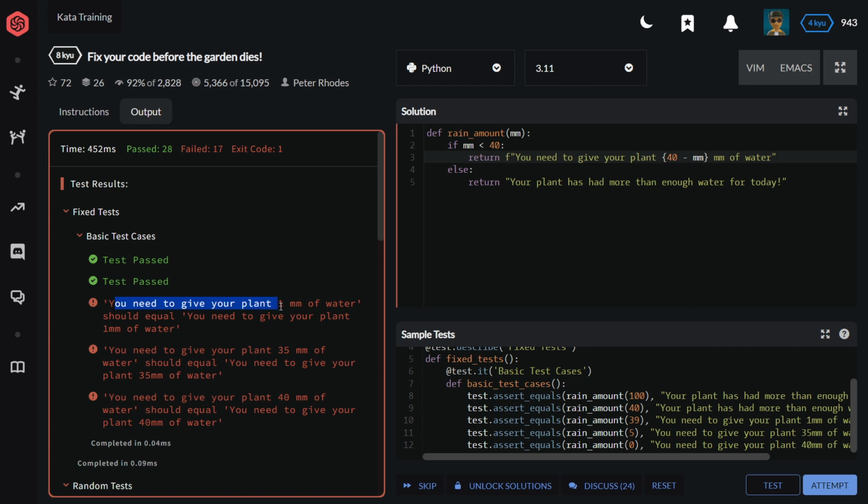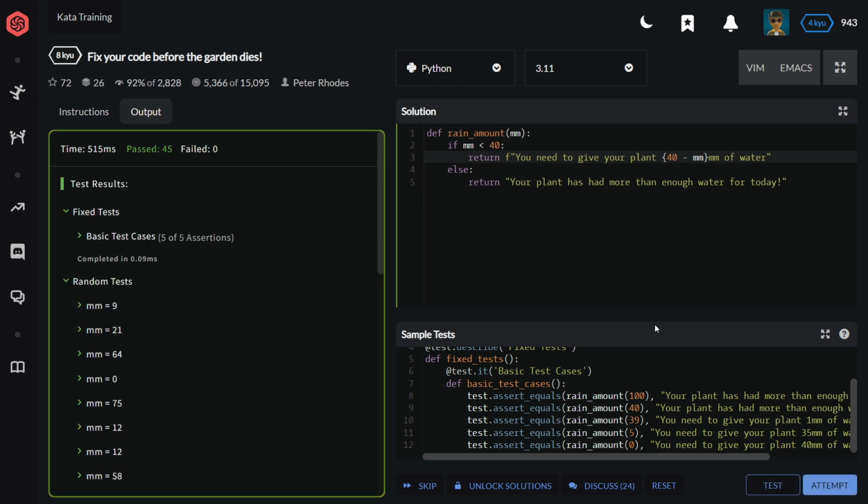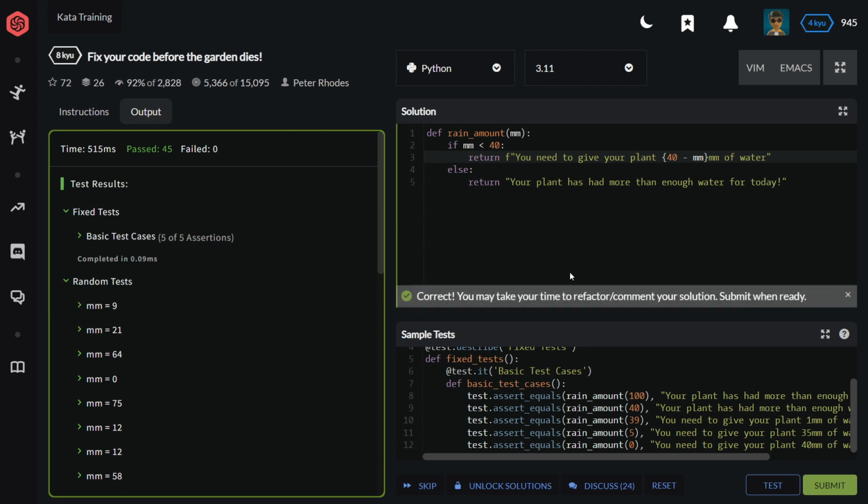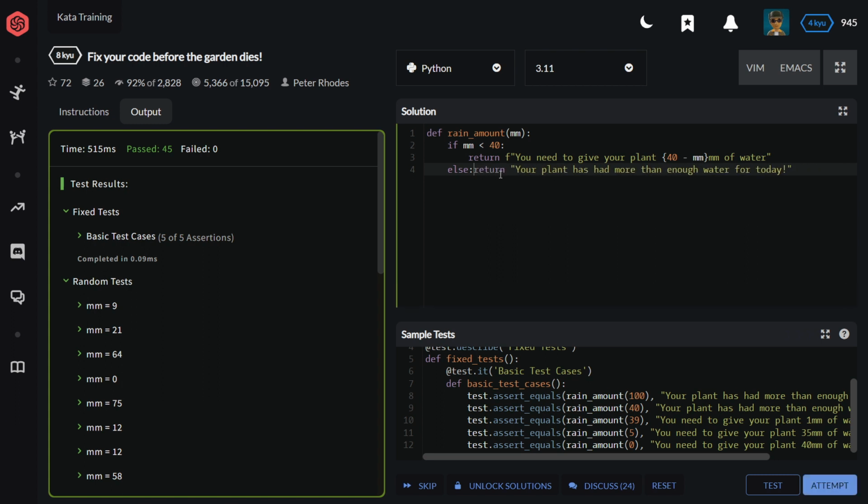You need to give your plant 1 ml of water. Thing is, I'm just going to make mine into a two-liner there.